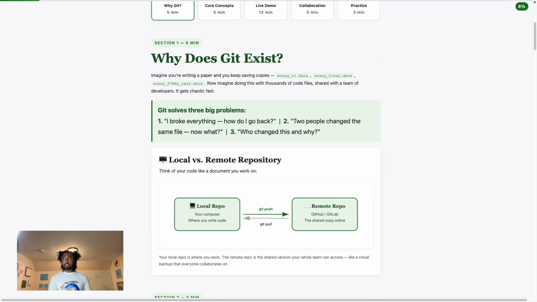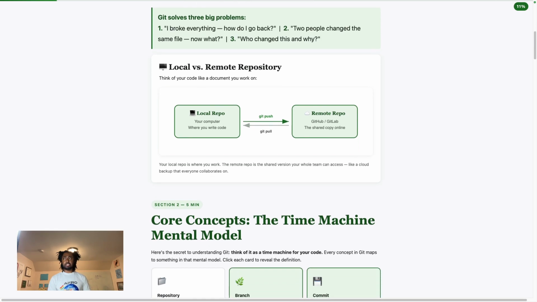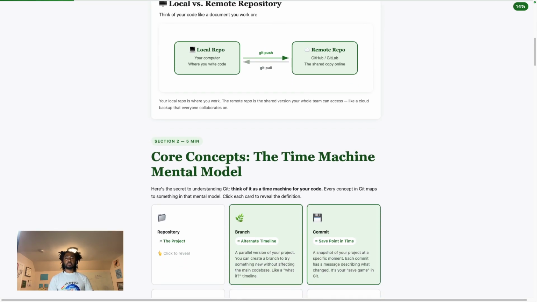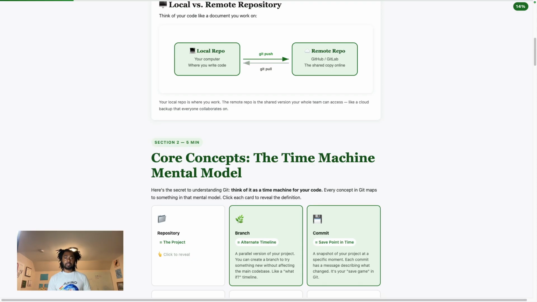One quick thing to cover before we really jump in is the difference between a local and a remote repository. Your local repository is going to be your computer. This is where you're actually executing the code, writing the code, and doing your thing. The remote repository is that cloud repo that you and your team use to store code reliably, to push and pull code from.